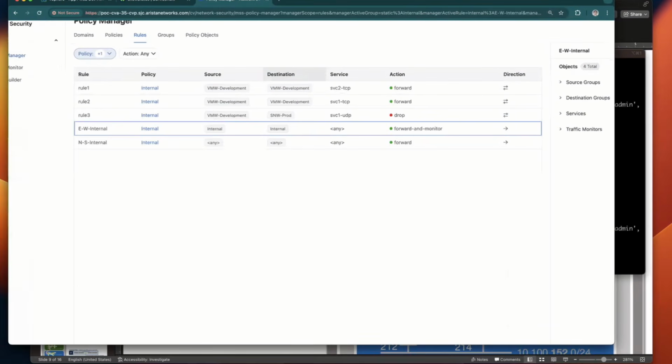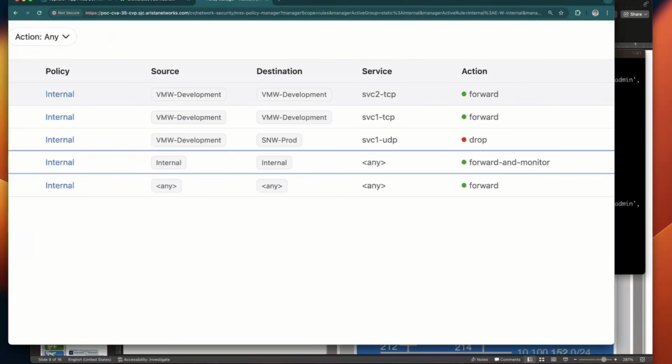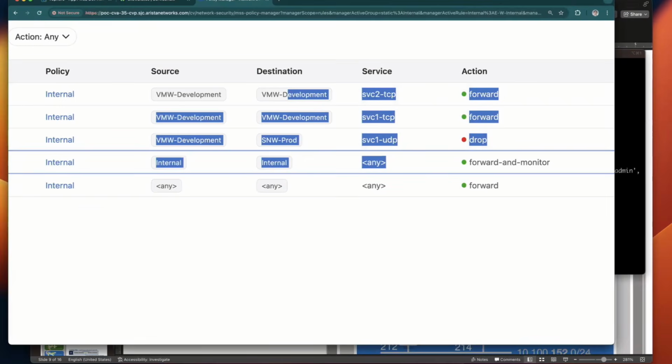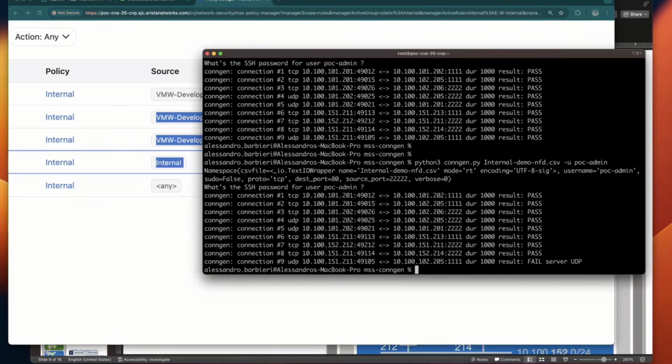So what is happening now? The traffic that is not hitting these rules is going to hit these rules here. So what this means is that now the traffic from session 9 dev to prod is dropped in the network, is not going to get monitored anymore. And all the traffic inside the development environment is not monitored anymore. So when I relaunch my 9 sessions, I only have the production traffic now showing up on the appliance. And now I'm ready to refine my rules and get to the next level.